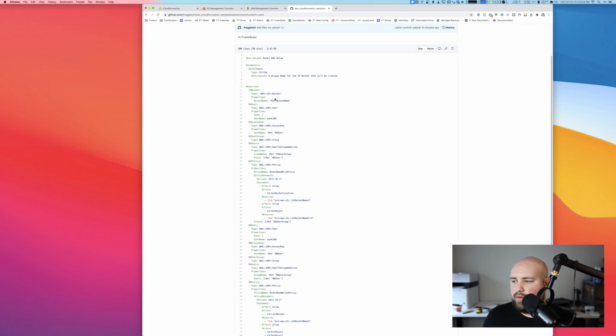What it's going to do is create an S3 bucket, and it's going to ask you what you want your S3 bucket named. S3 requires a unique name globally. So if it matches anyone else's S3 bucket in the world, the name won't go through. So think of something unique for your S3 bucket name.